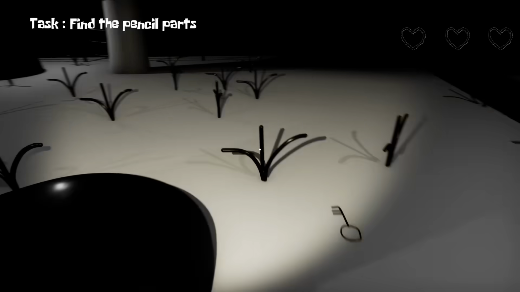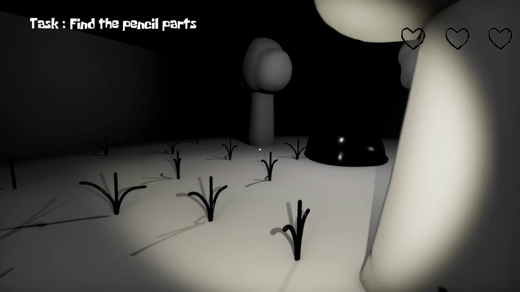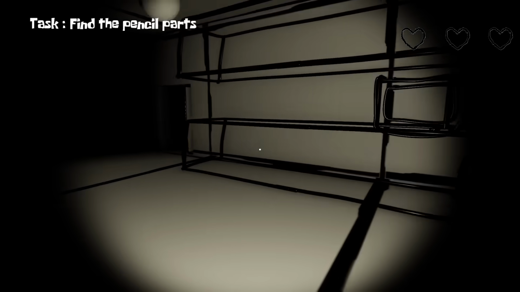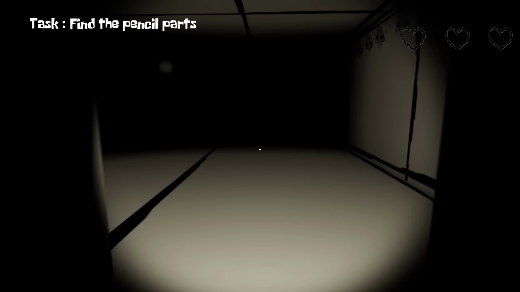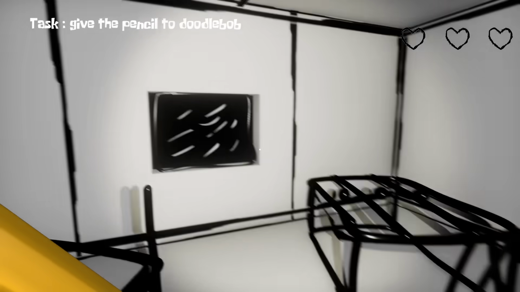Oh, we got another piece of the pencil! Another key! Circle key! Oh, this is bad, though. Where am I? This is where he is, so he might not be there yet. Come on. Go quick. Oh my gosh, he's not here yet. He's still stuck down there. Oh my, let's go.